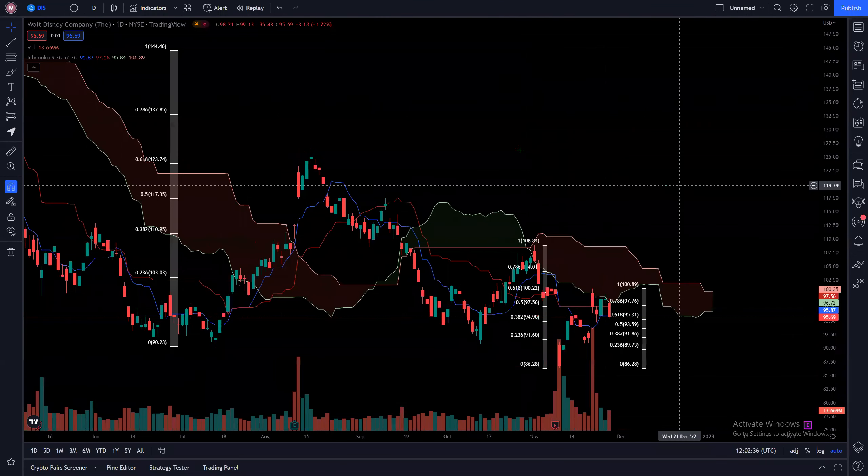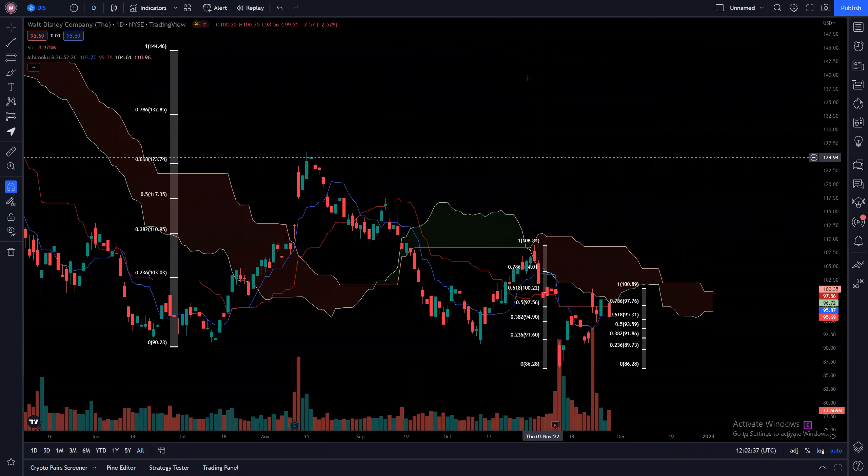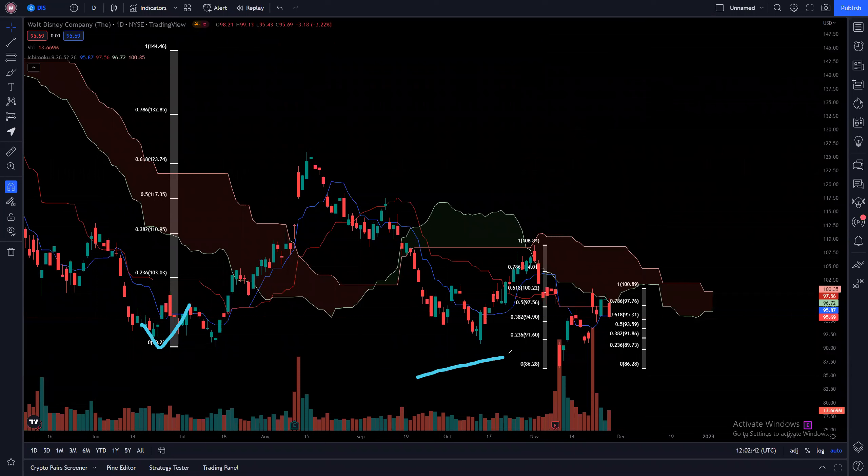So will we actually go through these clouds? Let's take a closer look. The previous low was in fact around $90, and we had a bear trap here where most people actually cut their losses below this support level. And the very next day, we saw a rebound. Having said that, we are looking at a pullback currently because we are at the cloud support level.